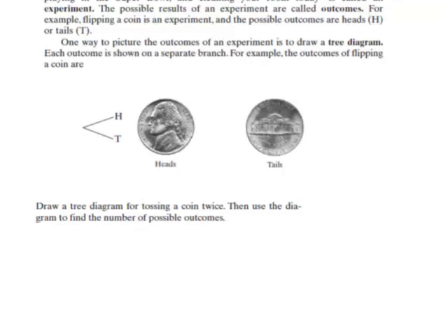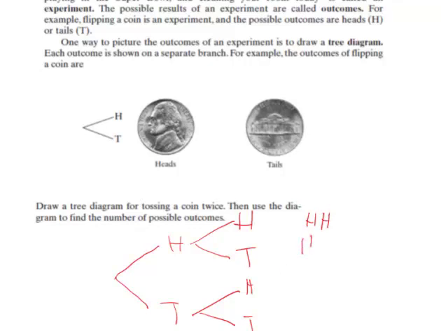Okay, so we're going to flip a coin 2 times. The first time we flip a coin, that coin can either land on heads or tails. Now, the second time we flip that coin can also either land on heads or tails. So what this means is that if we flip the coin the first time, we could have landed on heads. Second time, we also could have landed on heads. Or we could have had heads and then tails. Or perhaps we would have had tails and then heads. Or it could have been possible that we got tails on both. So we have a total of 4 possible outcomes.